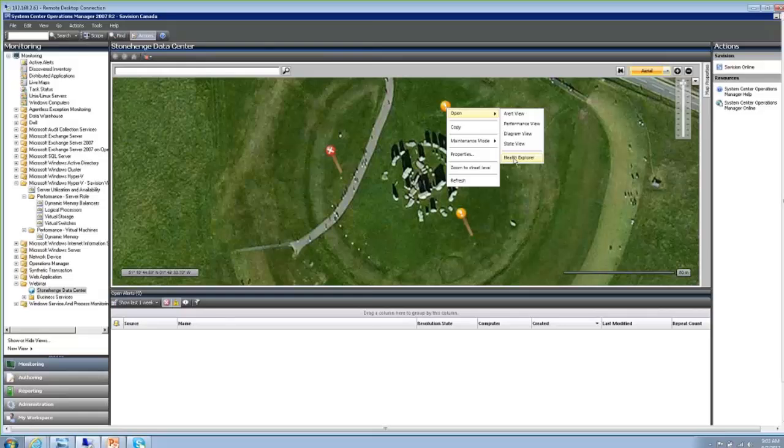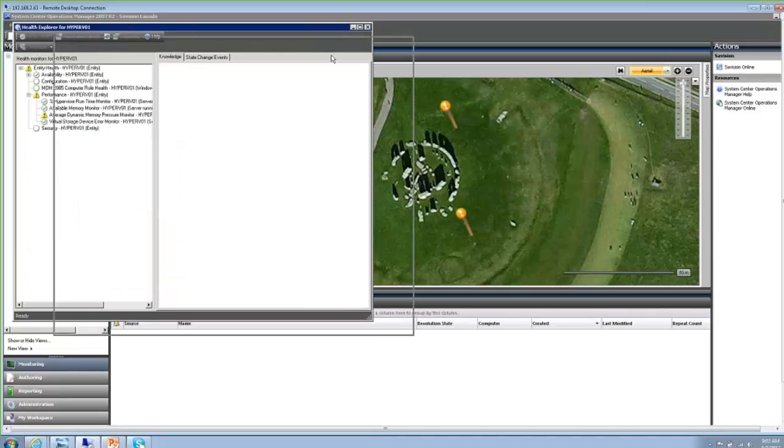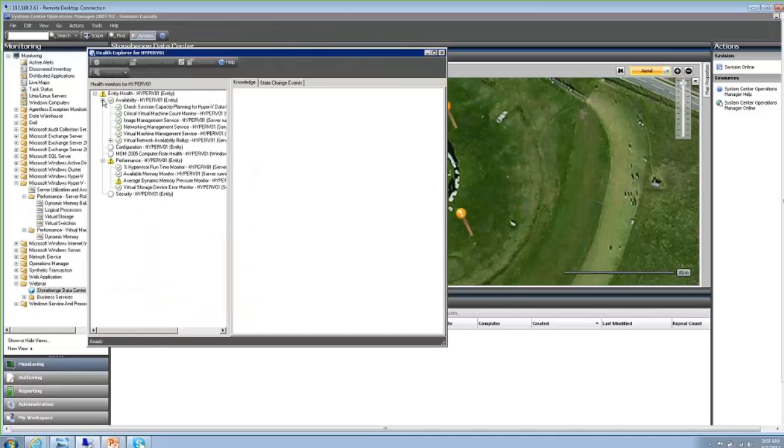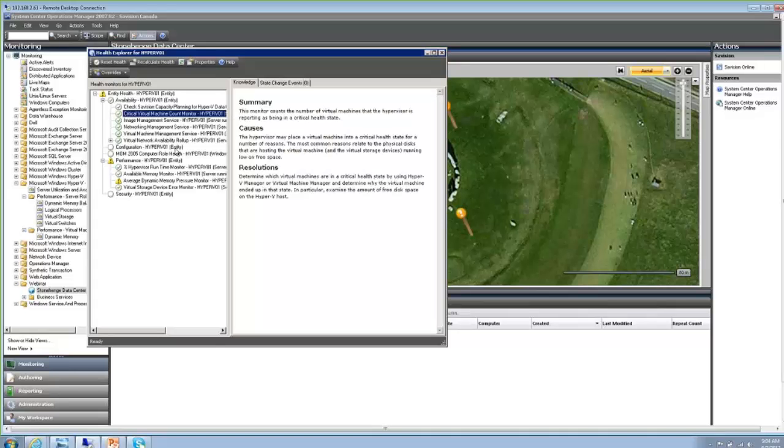We've done the same sort of thing for the Hyper-V hosts themselves, where we've added additional monitoring. Now, some of this is going to overlap a little bit with what you can get with the VMM management pack, but not all of our customers use VMM or the VMM management pack, so we wanted to give good monitoring coverage for them.